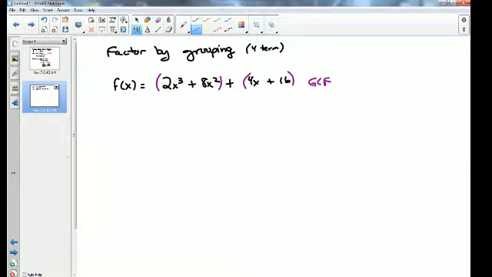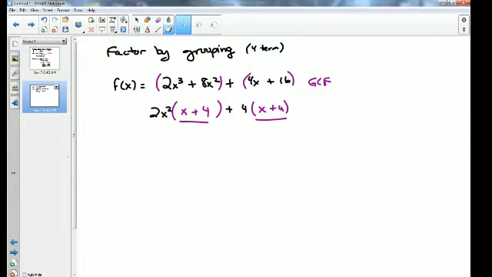Okay. So what can I factor out of here? 2. What else? 2x. What else? 2x squared. Okay, what is remaining? We got x plus 4. Okay. Now, x squared plus 4. What about that one? What's remaining? x plus 4. Ooh, look at that. Yeah, exactly. That right there is your goal on this, factoring by grouping.